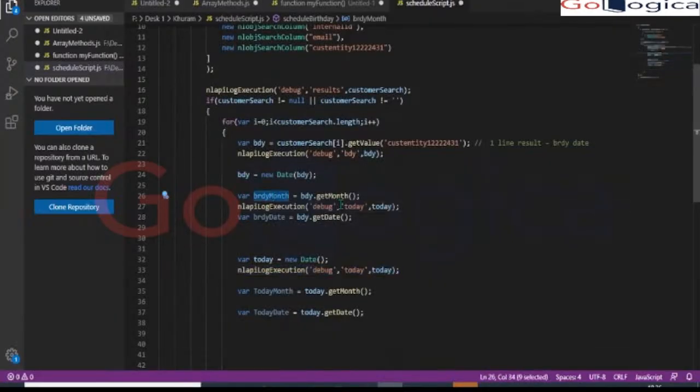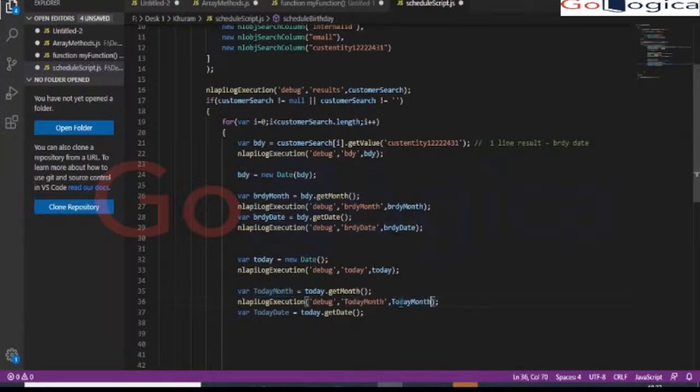So birthday month, what's the month we are getting? Normally in real scenarios, the first month starts from one, but in technical terms, months start with zero, so it goes from zero to 11.